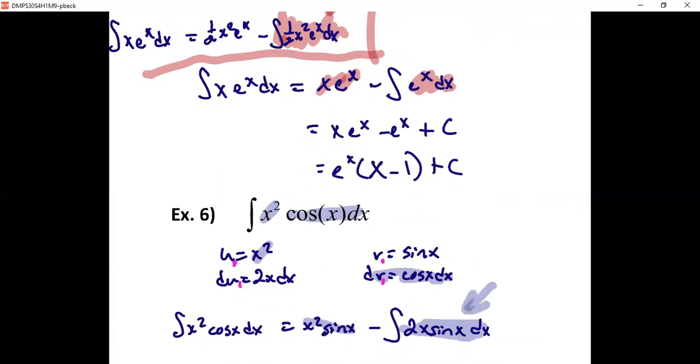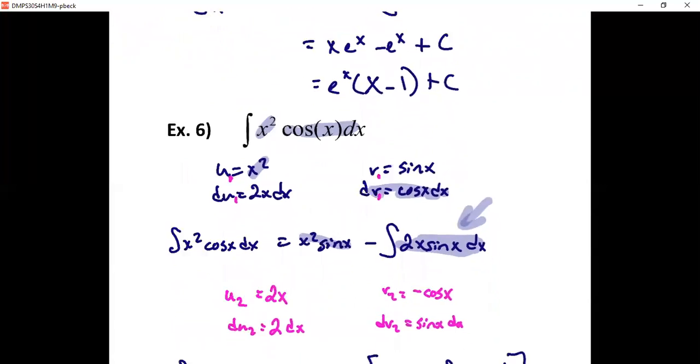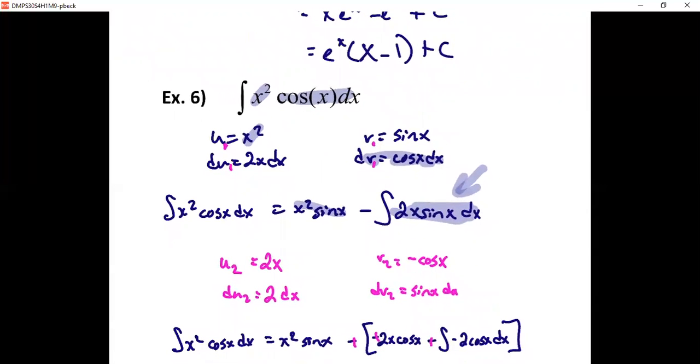But what happens here is this is not an immediately nice answer. As a result, we are going to have to integrate by parts one more time. If we do this, you notice I have this in pink. I need you to write u1 v1 and u2 v2. By writing it that way, we've distinguished that we are doing this twice, but also that u is one thing, while v is another thing.